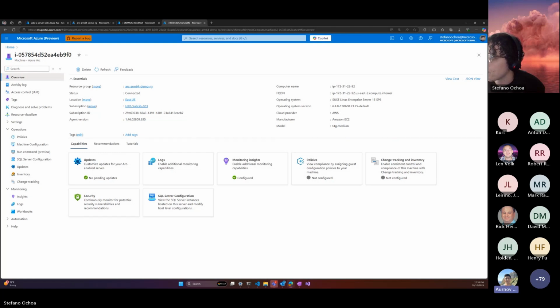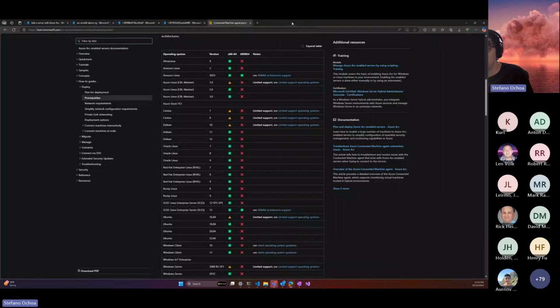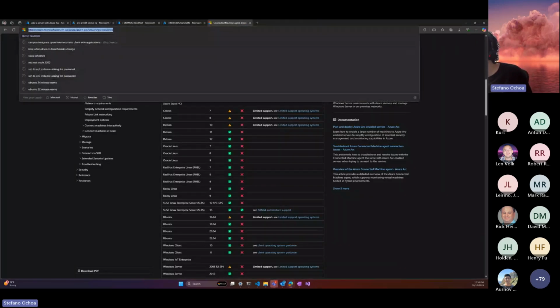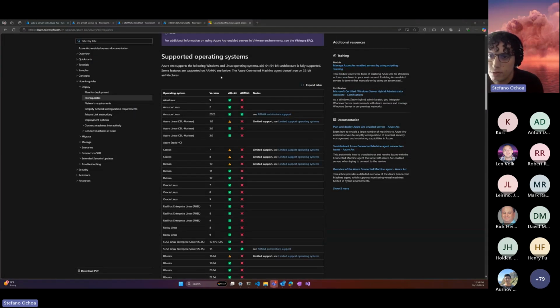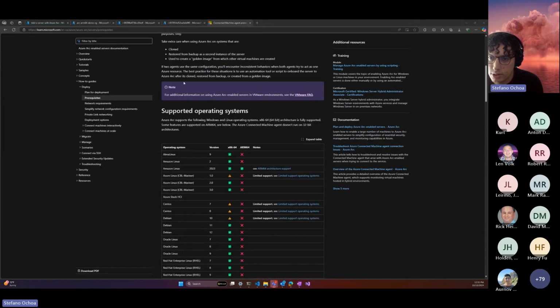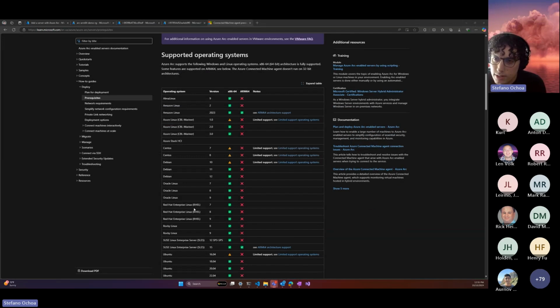Awesome. And one more question. Where can customers find where our latest distros are supported, including whether or not they support ARM64? Yes, definitely. So if you go over to this link, which I will paste in the chat as well, this is our page which shows all of our platform support. And if you look at this little chart down here, supported operating systems, you'll see all the OSs we support, and then there's a little column here for ARM64 support.